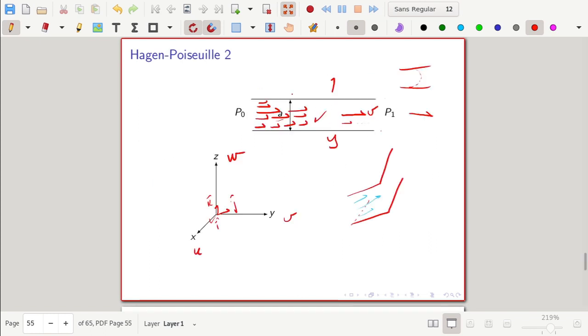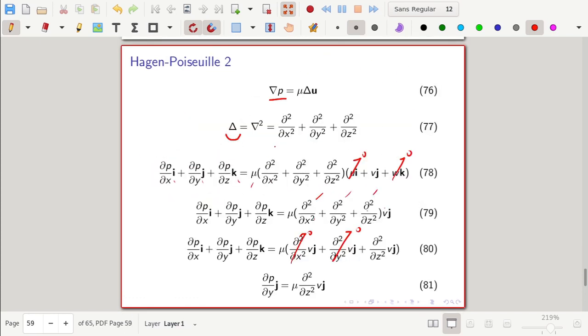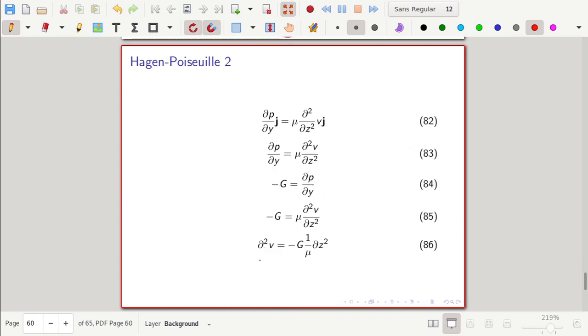The pressure. Looking at here again, we know that the pressure varies in y, but the pressure does not vary in z, and the pressure does not vary in x. So the pressure gradient is only in the y direction. So we're left with this equation here. This is the differential equation that we need to solve for the analytical solution for the flow between two infinite parallel plates.